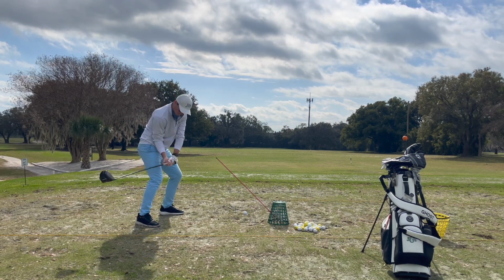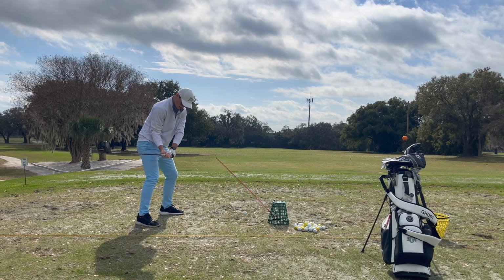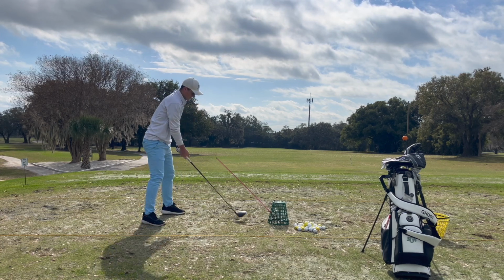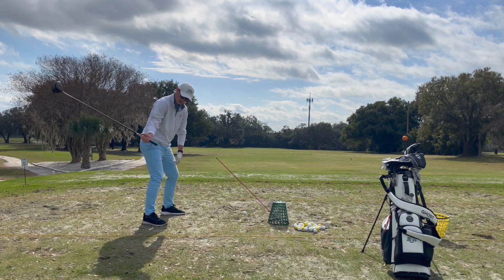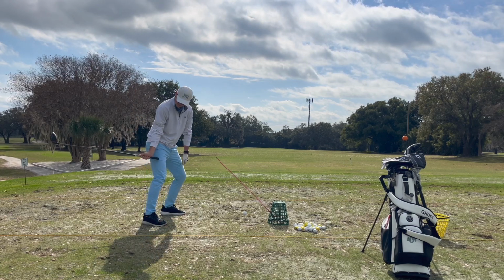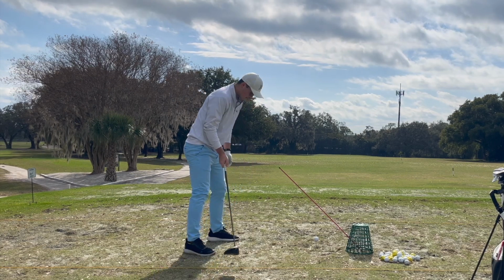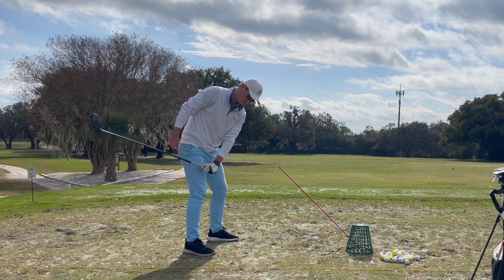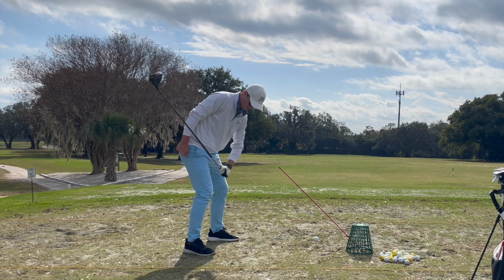So what this physical barrier is doing is it's making me a little bit conscious of coming across the ball. If I were to really have a pretty prominent out to in path, I may hit that physical barrier. Now this particular barrier isn't too close to the ball, so it's not that difficult for me to miss it. I probably still could come across the ball and miss it, but it's more the visual aspect of seeing this right in my eyesight that's really going to mentally put me in a state of wanting to be a little bit more shallow.